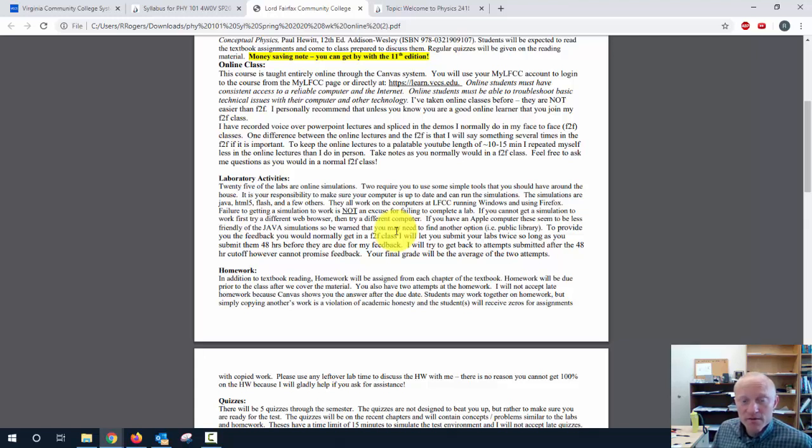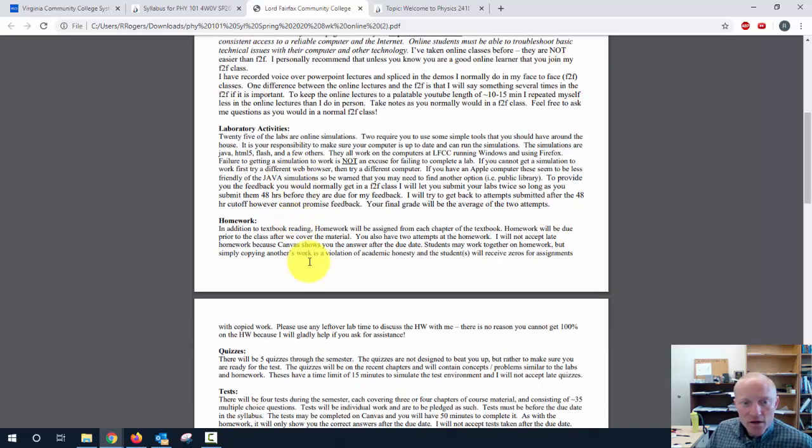For the first 2 labs you actually need some physical things, like a way to measure distance and time. I'm pretty sure you have that. Actually, the first 2 labs are the only 2 where you need physical materials. The rest of them are online. I realize that some of them are older Java simulations. I have weeded out as many of those as possible, but 1 or 2 I have not gotten away from, so I did a YouTube walkthrough if you can't get those to work.